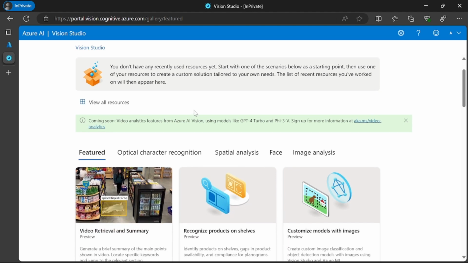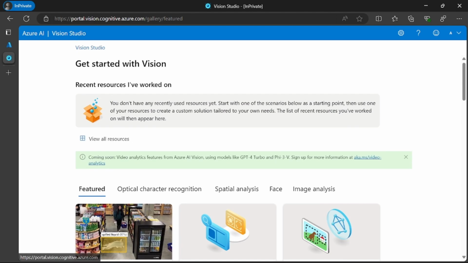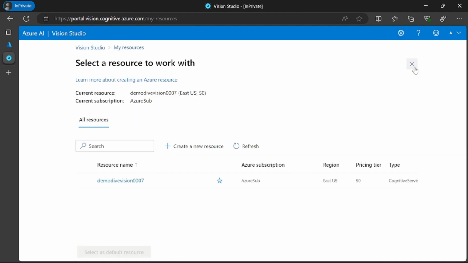So let's go with the first one, generating captions for an image, for any kind of image. I will provide some images and documents, image links, so that you can also try it out, but you can also upload your own image to test it out. So to generate captions for an image, navigate to this Vision Studio page, basically logged in with your account and setting the resource.